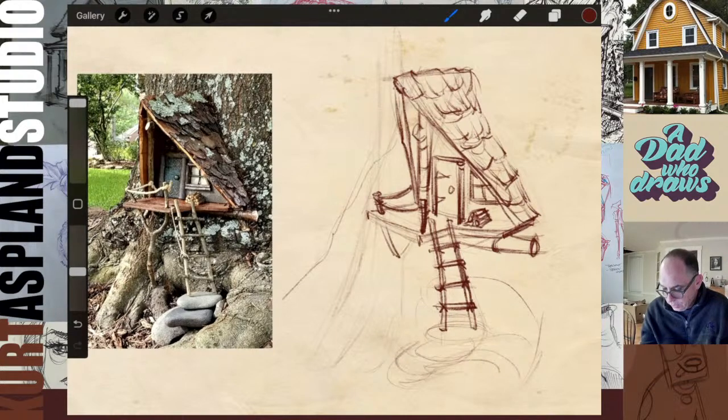This tree comes underneath here. Then we have these stones. So let's work on these stones here. When I'm drawing stones, I'm thinking of planes or the different surfaces.